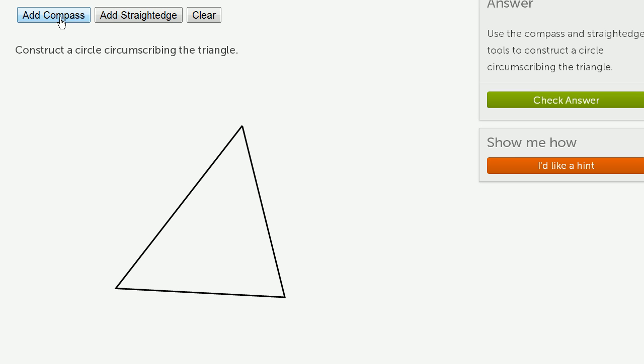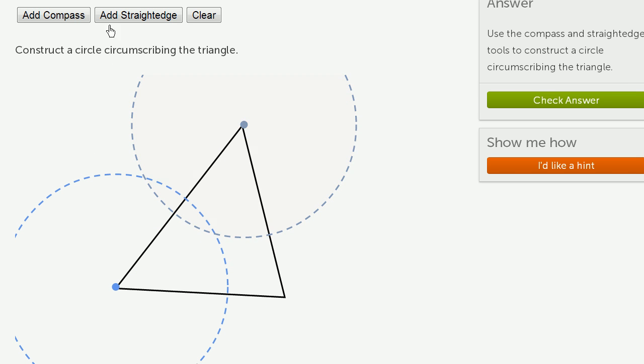So let's do that. Let's try to construct where the perpendicular bisectors of the sides are. Let me put a circle right over here whose radius is longer than this side. Now let me get one that has the same size. Let me make it the same size as the one I just did, and put it right over here. Then this allows us to construct a perpendicular bisector. If I go through that point and this point right over here, this bisects this side over here, and it's at a right angle.